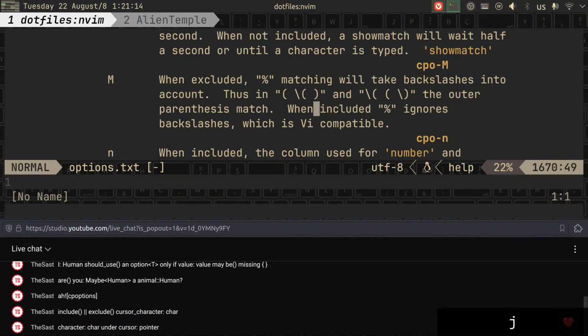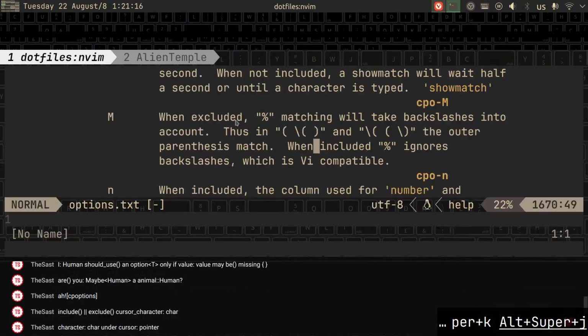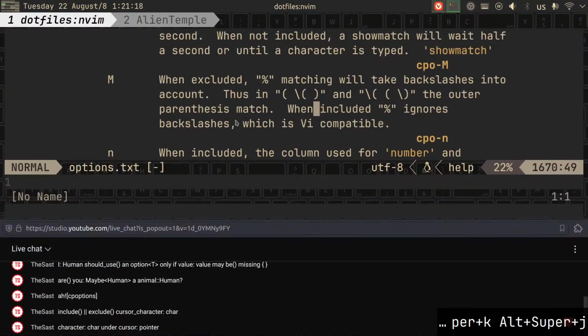Ooh, thus, in this, the outer parentheses match. When excluded, % sign ignores backslashes, which is compatible.